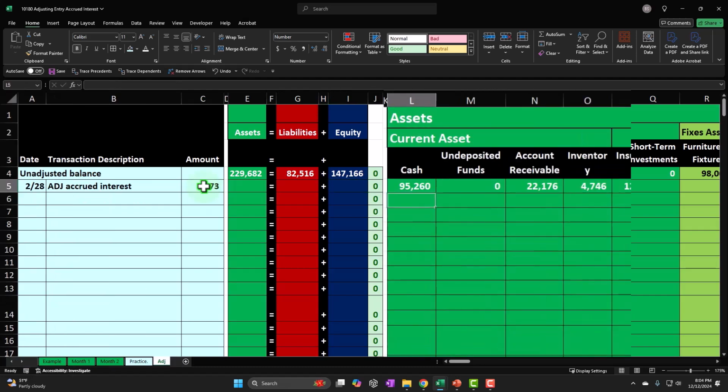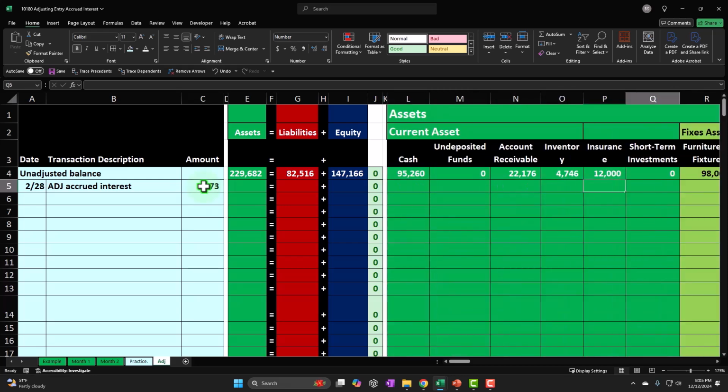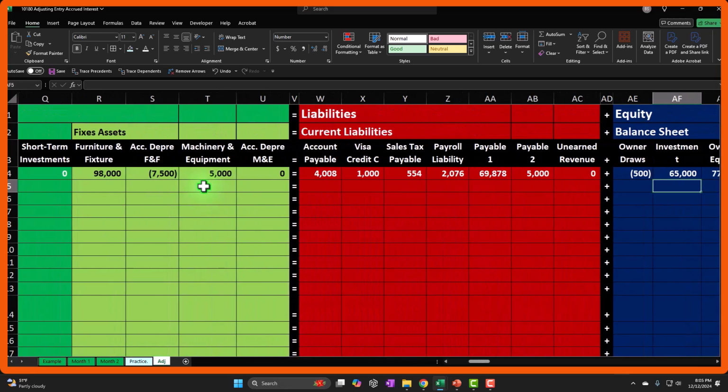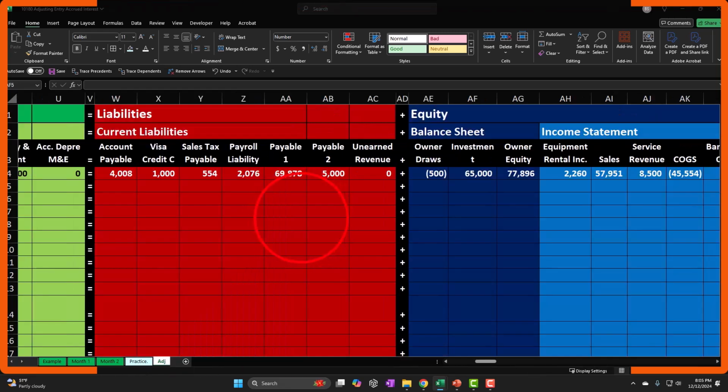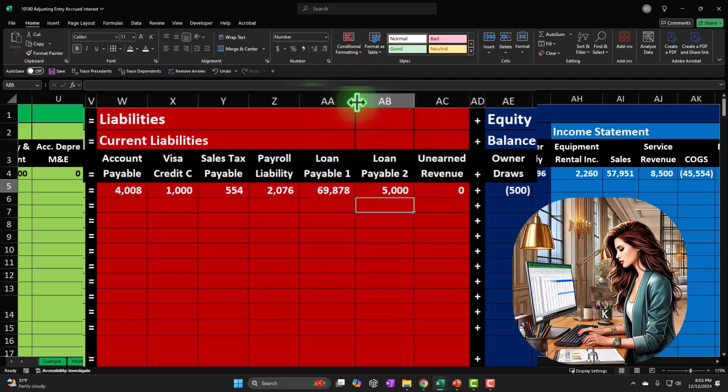Remember, on the adjusting entries, cash is typically not affected, and usually you have one balance sheet account and one income statement account. What's going to be the balance sheet account? It should be something related to the loan payment. And so you might say, well, I should record it to the loan payable account here, this loan payable 1 and 2.